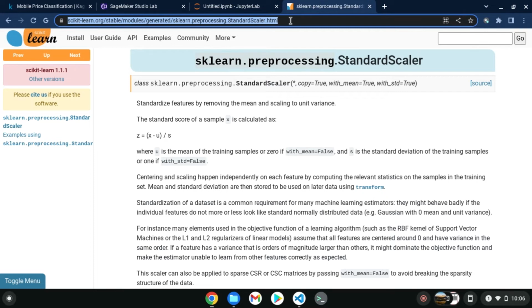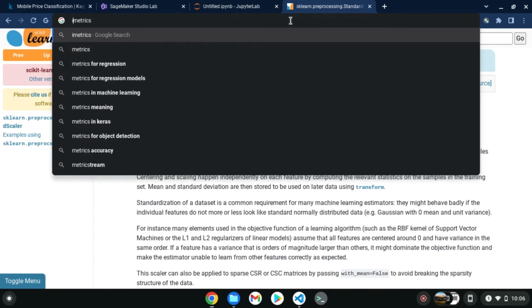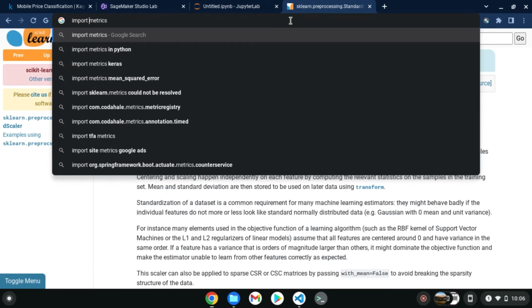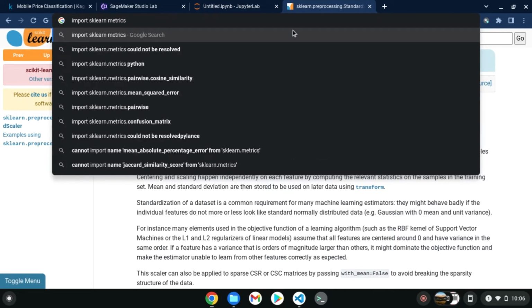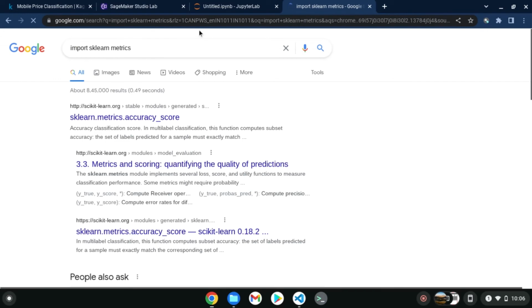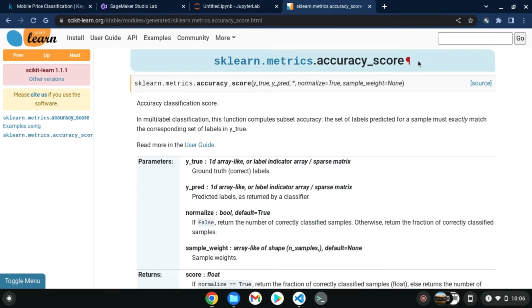To import that one, we need to do metrics import metrics, because metrics are a large number. In Keras also it is there, in Python also it is there. So I'm importing the accuracy score from sklearn. It is in the libraries of sklearn. So I'm copying this one.